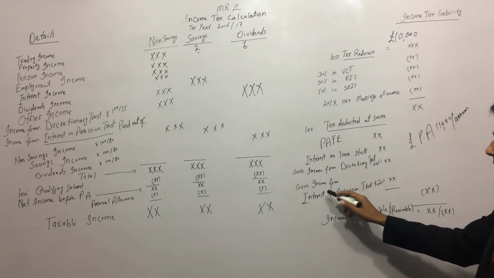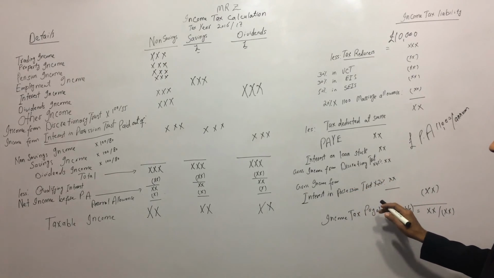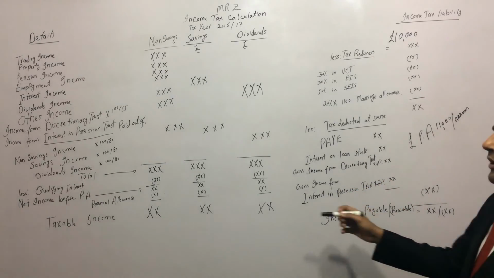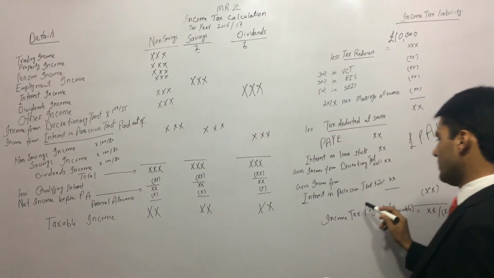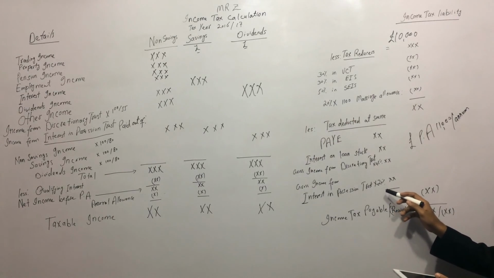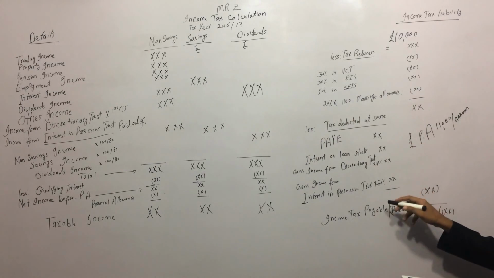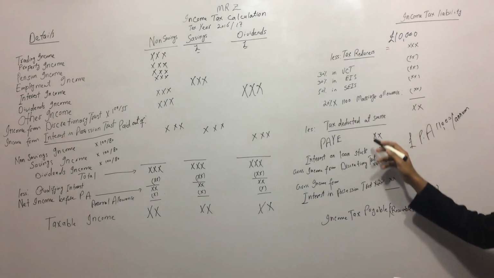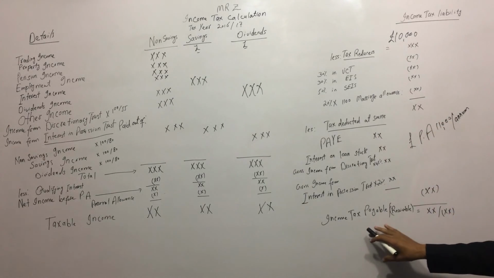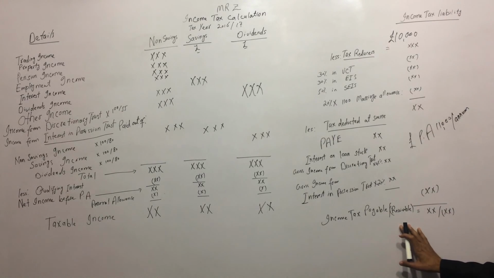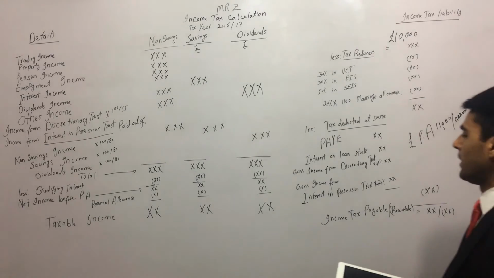Another thing is gross income from interest in possession trust. Here you go, 20% tax has already been deducted here. So what we do is we take the gross amount and we take the 20% of that. That will also be deducted. So this is the total of tax deducted at source. We'll deduct all of this, and that will be our either income tax payable or it will be receivable if we have overpaid it. All right. So either it will be an income tax payable or receivable.